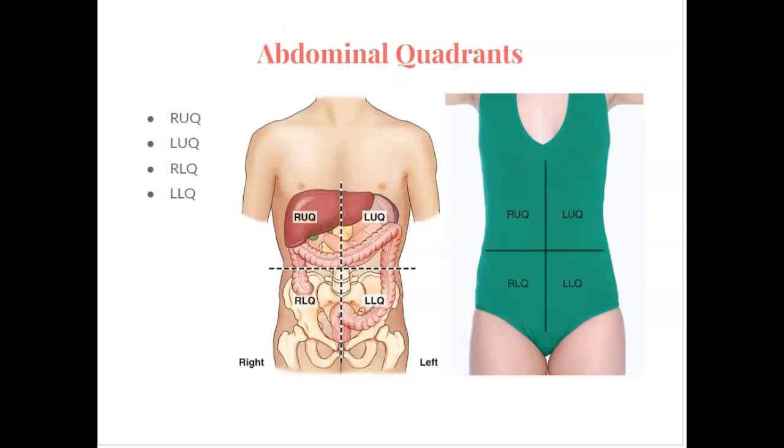So the abdominal area is broken up into 4 quadrants. We have the right upper quadrant, left upper quadrant, right lower quadrant, and left lower quadrant. I think your biggest takeaway for this picture is knowing what organs are lying within these abdominal quadrants. So, for example, liver, right upper quadrant; stomach, left upper quadrant; left lower quadrant would be the sigmoid colon, say. Right lower quadrant is where our appendix is, for example. So make sure you are able to label all 4 of these quadrants.